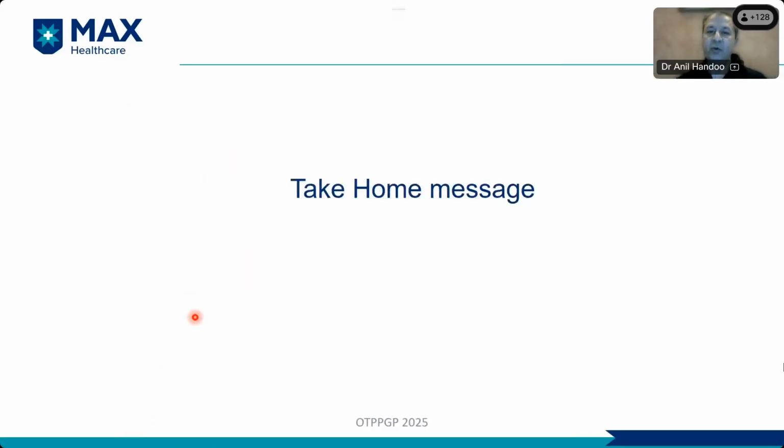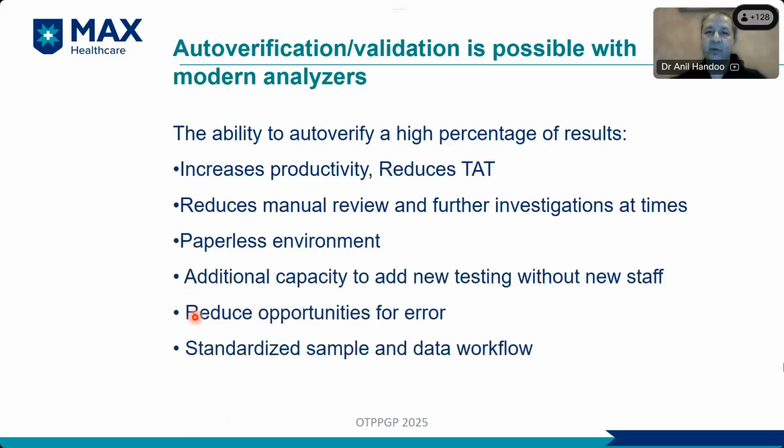So the final take-home message is auto verification is a process which is possible with almost all modern-day analyzers. And the ability to auto verify a high percentage of results increases productivity, reduces turnaround time, and reduces manual review and further investigations. It gives you a paperless environment, additional capacity to add new testing without adding new staff, reduces opportunities for error, and standardizes sample and data workflow.